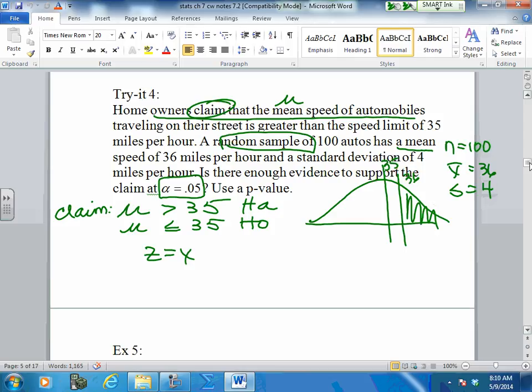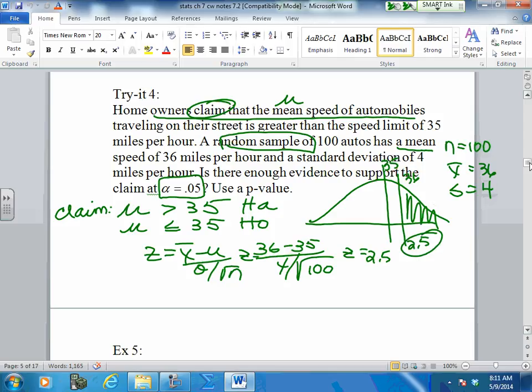We've got a sample, so we have to take that into account with our standard deviation, because you're always looking at your sample when you're testing against the population. If you knew everything about the population, you wouldn't have to test it. So we take your sample mean minus your population mean, over your standard deviation divided by the square root of 100. This is your z-score. It's got to be positive. 2.5. Okay? Which makes sense, right?